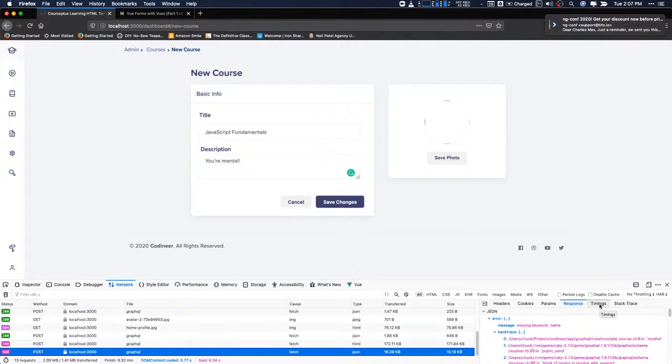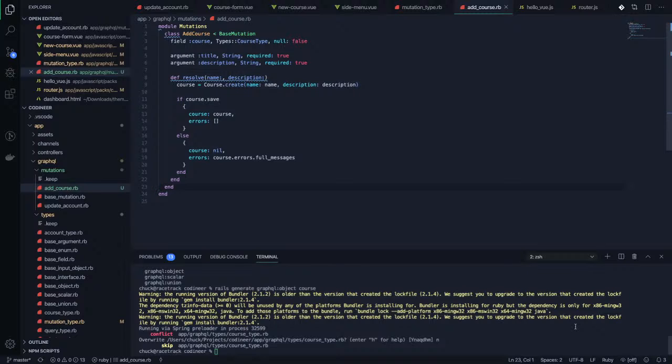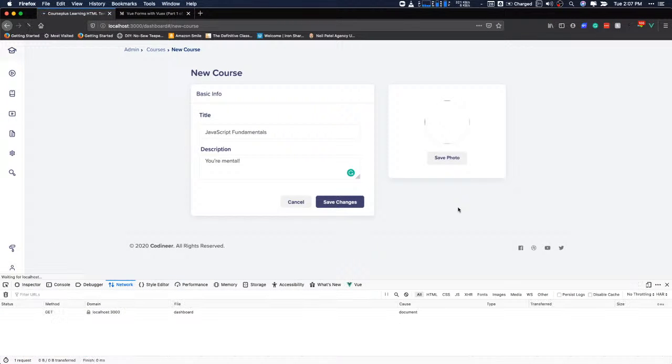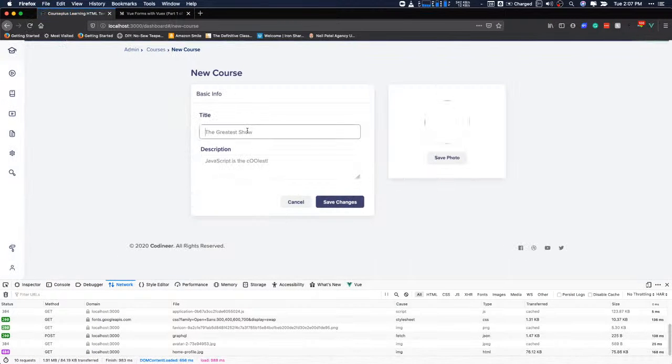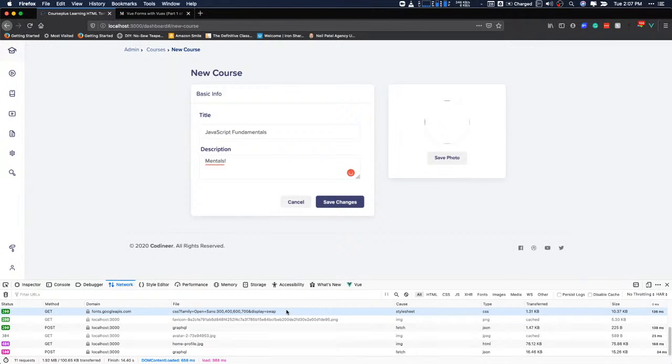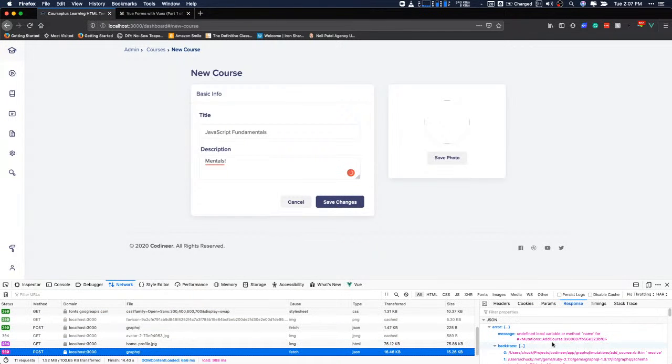Missing keyword name. Whoops. Okay. Still errors. Undefined local variable or method name.